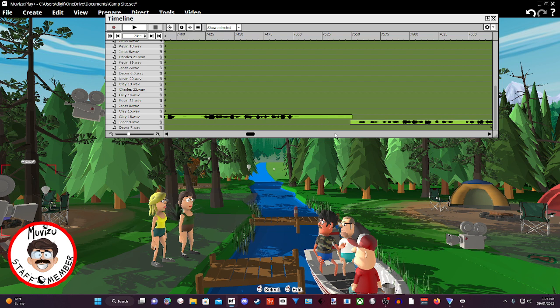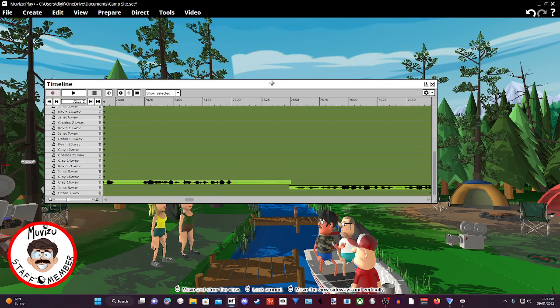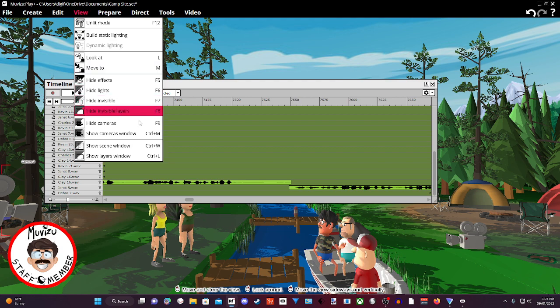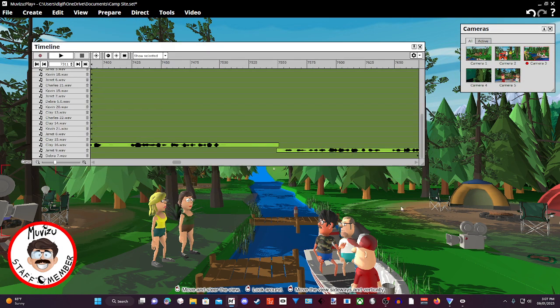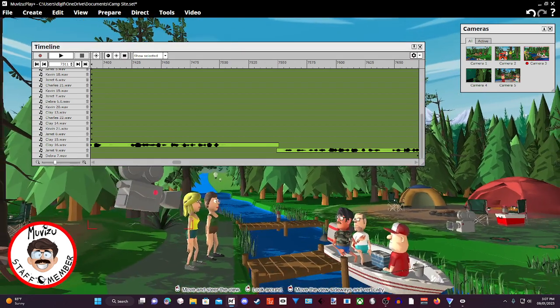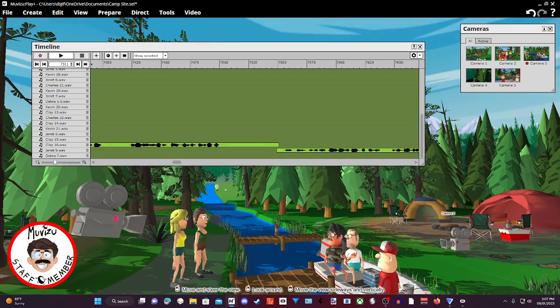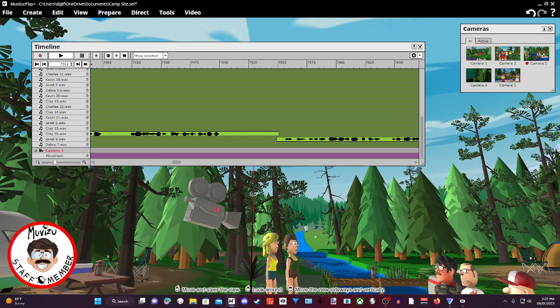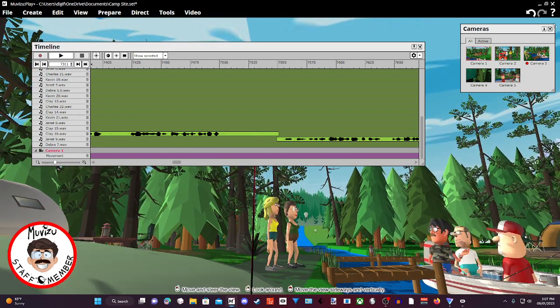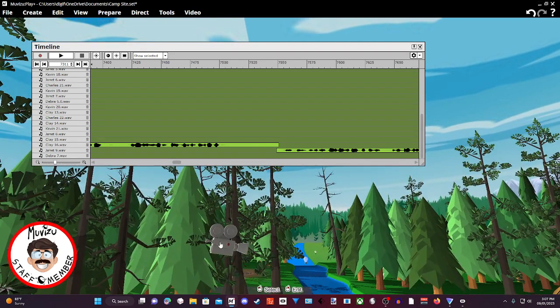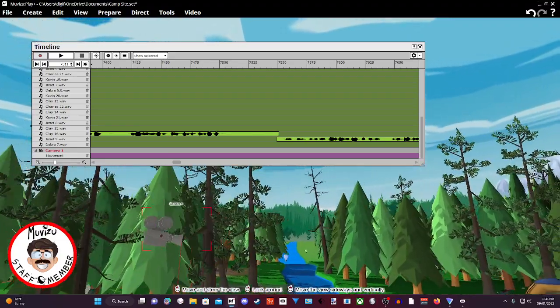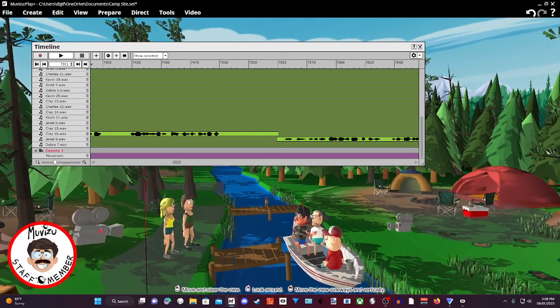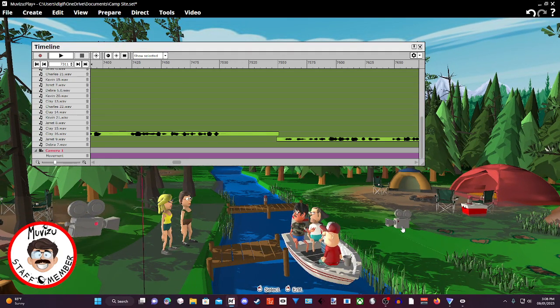The reason why I do that is so you don't have too many cameras in your scene. Believe it or not, let me show you. If I open up the window, and I've got all these cameras open, they actually turn those cameras on, and it moves slow. But if I close that and click off the camera, and then click back on the camera, the camera's not turned on and it doesn't move slow. I usually use a max of 5 cameras. I do not use too many cameras at all whenever I'm creating my videos. So that's how I do that.